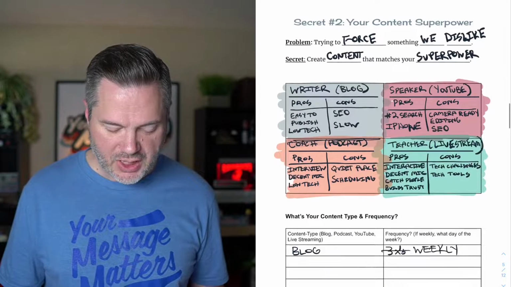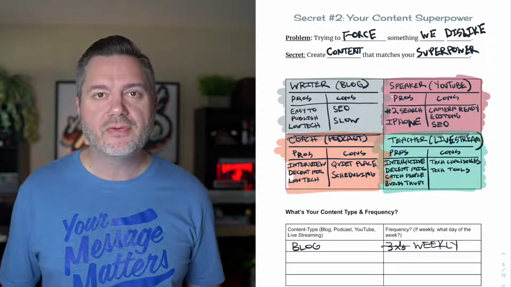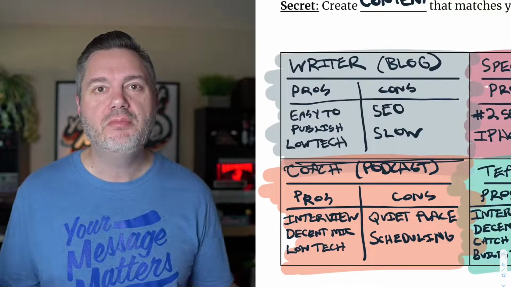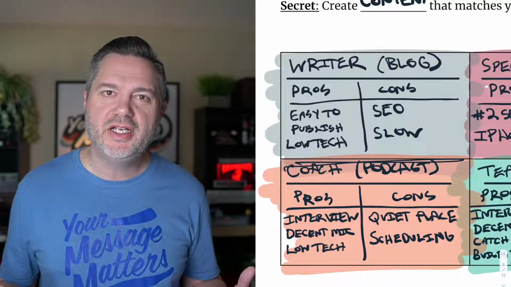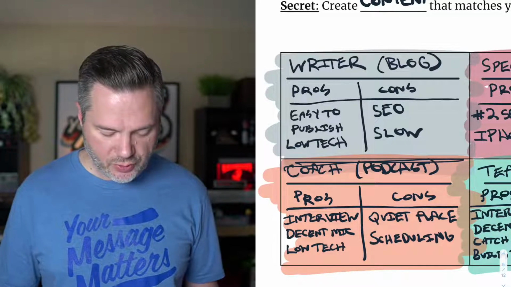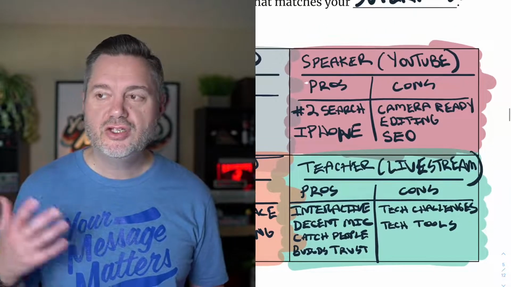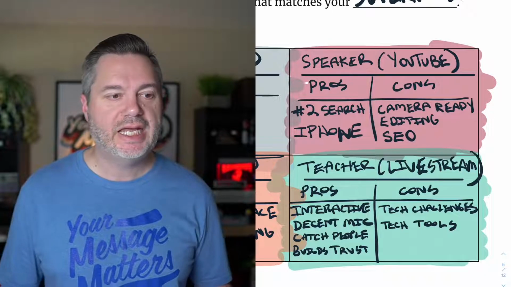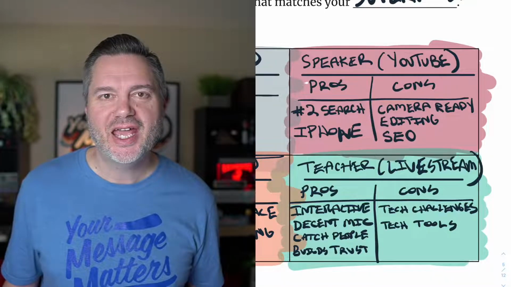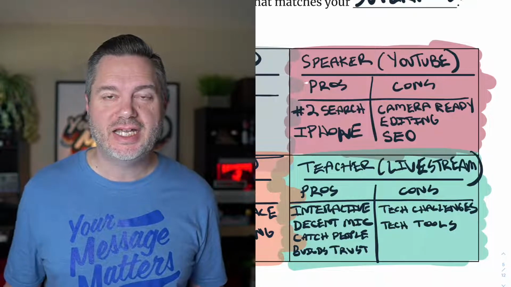It'll teach you that. Then day two, we talked about discovering your content superpower. And I talked about the 4 influencer voices. You can be all of these things, but there's probably one that's more natural for you. So if you're a writer, you should think about a blog. If you are a coach, you should think about a podcast. If you are a speaker, you should think about a YouTube channel, because you would do great with video. And if you're a teacher, live streaming like I am right now. I'm a former high school teacher, and I love this because it's my virtual classroom, hanging out with you live right here today and answering your questions.